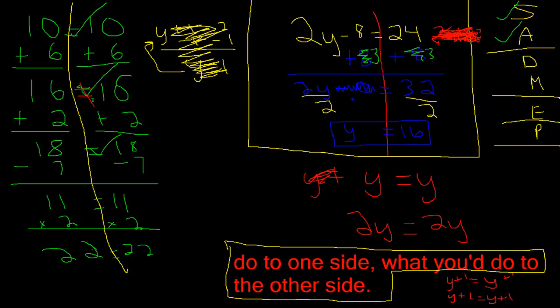So basically what we figured is, hey, if we add 8 to both sides, we're doing the same action to both sides, so it's going to be equivalent. But it's going to bring me closer to the answer because it's going to cancel out this constant. It's going to cancel out the minus 8 being done to this equation. We have to add 8 to both sides, because what you do to one side, you do to the other. And now we're just left with 2y equals 32.